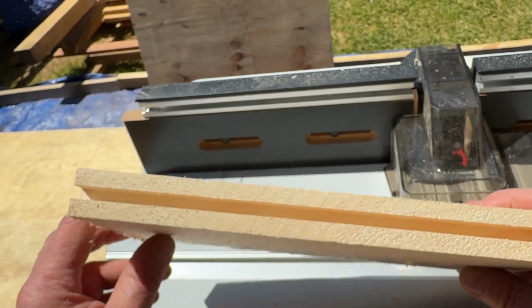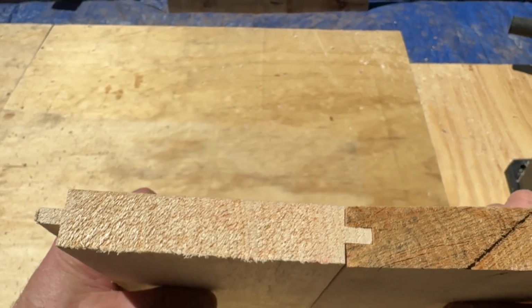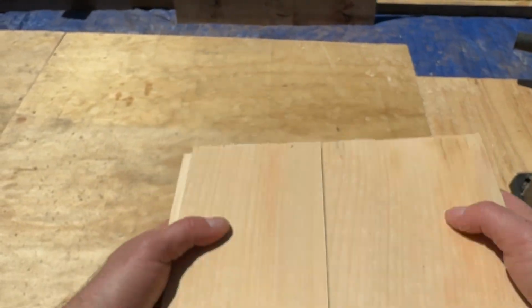Here's a groove. Looks good, clean. Now let's fit them. Look at that. Perfect fit.